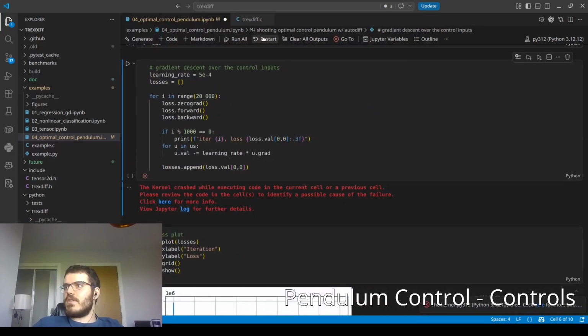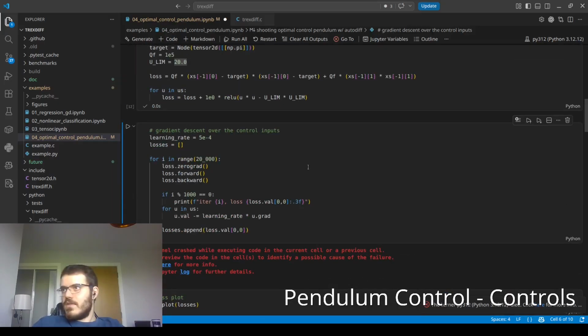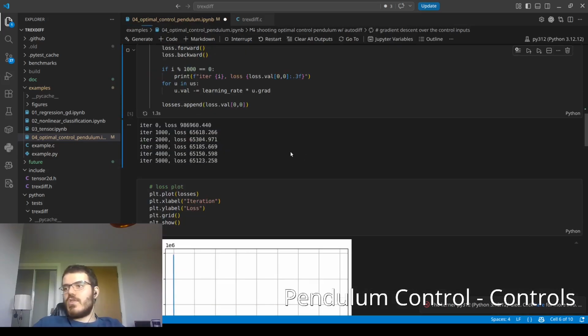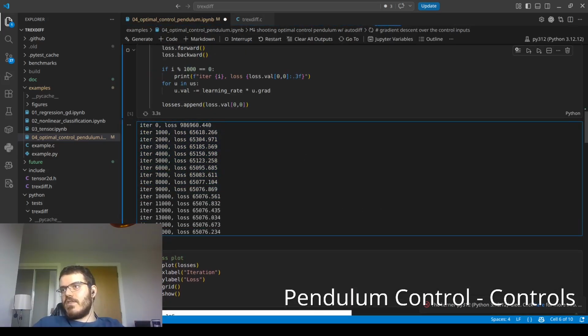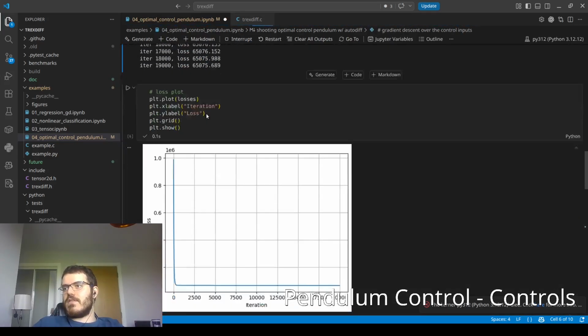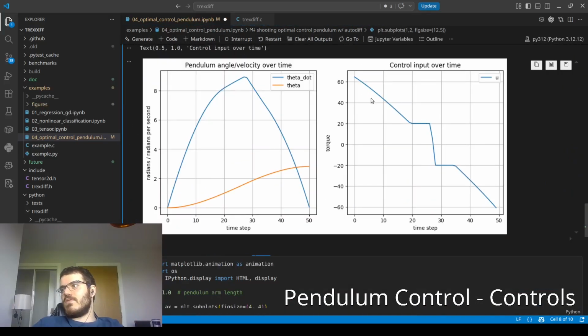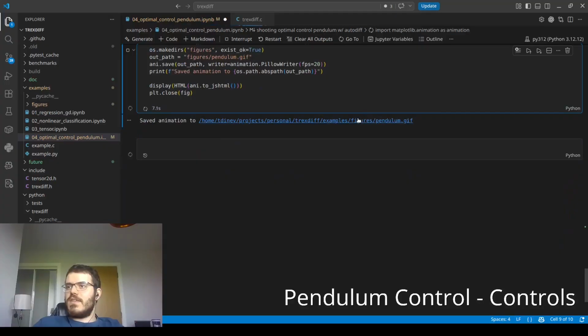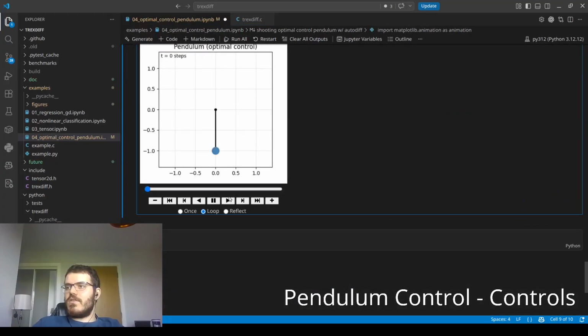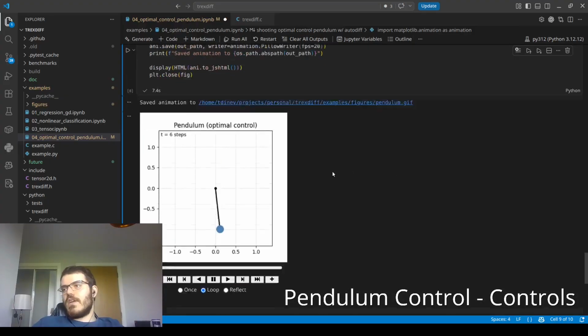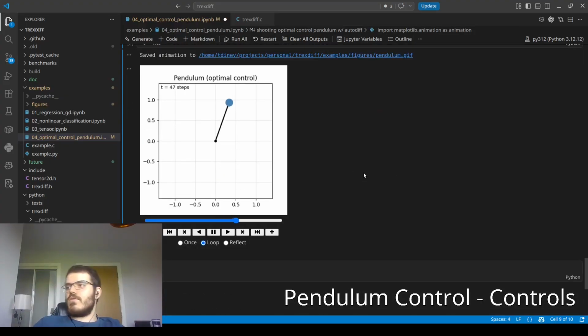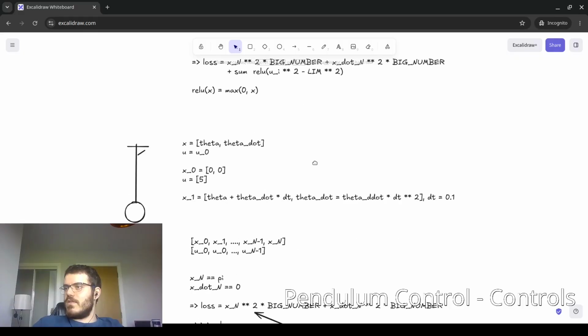Oh, I segfaulted again. Yeah, that happens. It's because I wrote the auto differentiation framework, which... So yeah, here it's kind of stuck. Yeah, it is not having a good time. It is not learning to swing. It's still doing the same thing. Okay, so that's not fun. That's not what we're gonna do. So this was my idea going into this session.